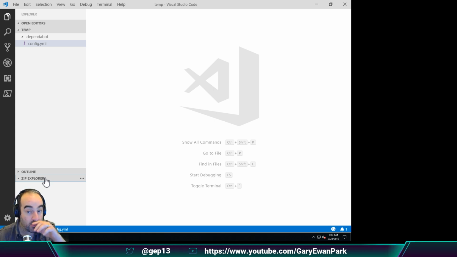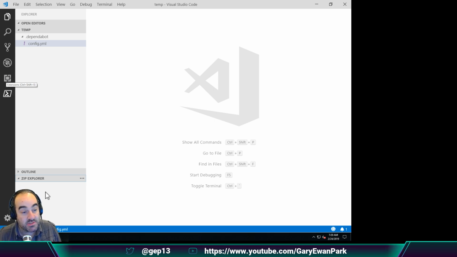So when you install the Chocolatey extension, you will also install the Zip Explorer extension, and you'll also install the PowerShell extension. Now that's because you're writing PowerShell for your Chocolatey packages. So having the ability to have syntax highlighting and sense checking within those PowerShell scripts just makes sense.